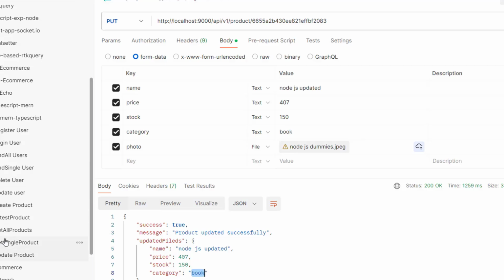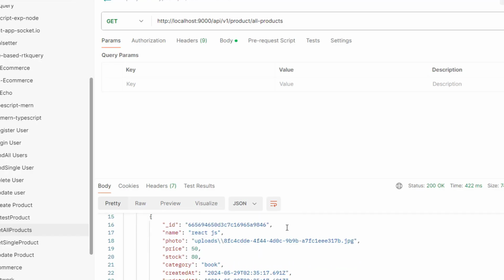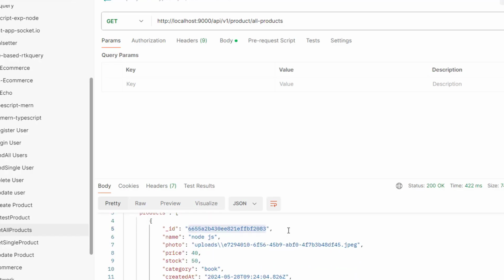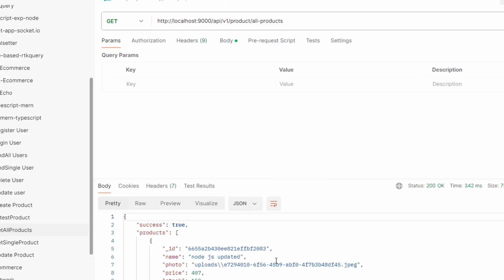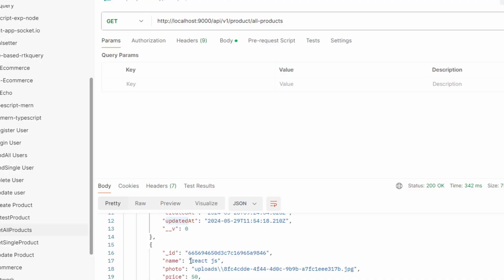So let's do another thing. Get all products. This is Node.js. We have two products, and if you run, see, you will get the change over here. The change is reflected over here. So it's now React.js. So we want to update it. Take the product ID as a request param.